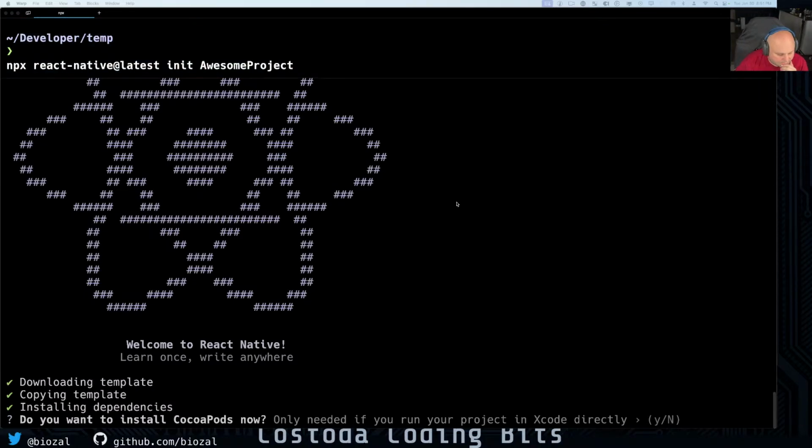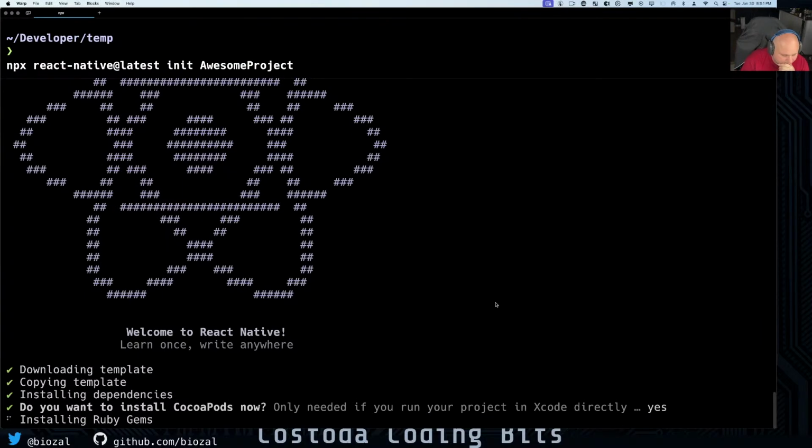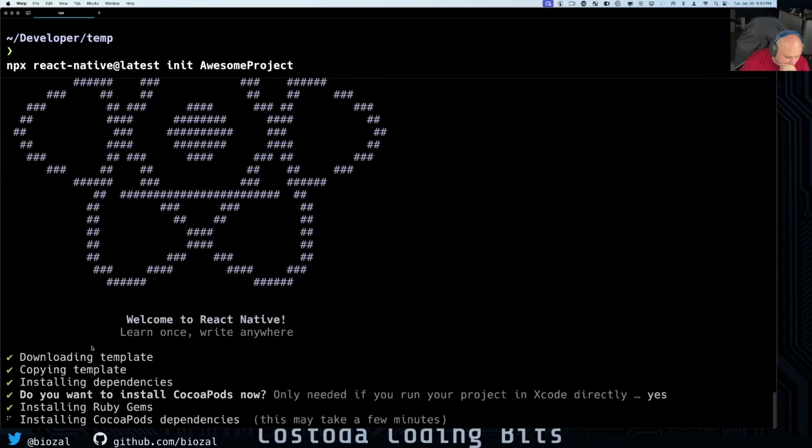Just reading the docs here. Do you want to install CocoaPods? So what happens here? See if we can get this working. Yeah, it says it'll take a few minutes. That's the understatement of the year.